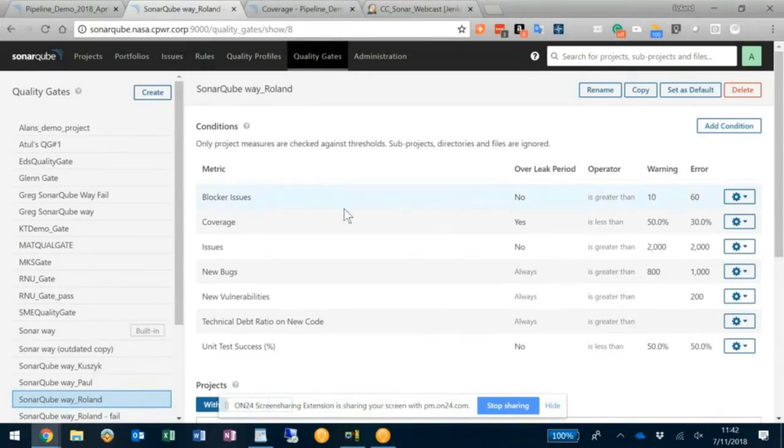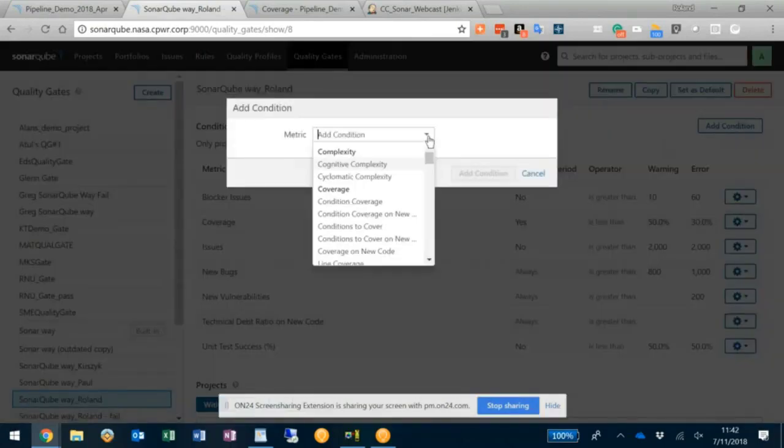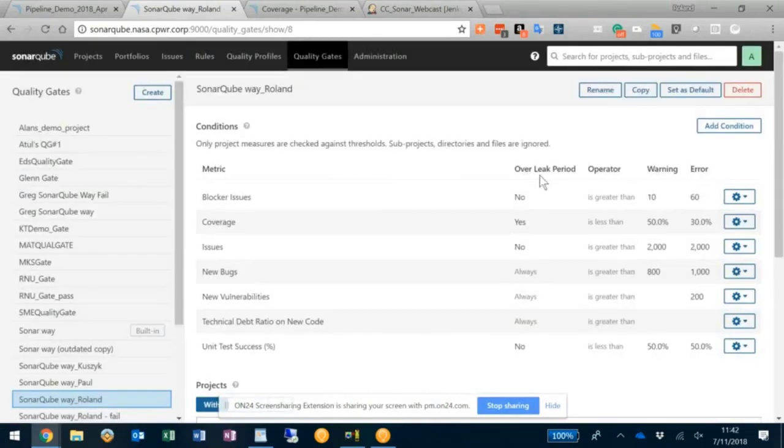And as you can see, we can specify here under coverage exactly how much coverage we require to pass the quality gate. If we click on Add Condition, there are several different categories of coverage that we can specify for our quality gate. I'm going to cancel out of there. Now let's look at the test results focusing on code coverage.